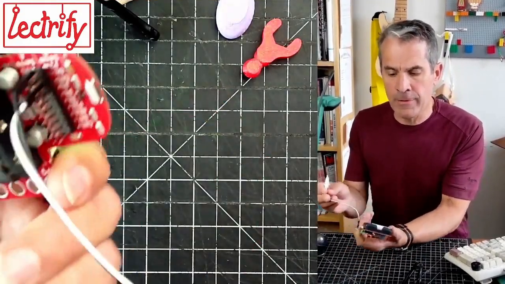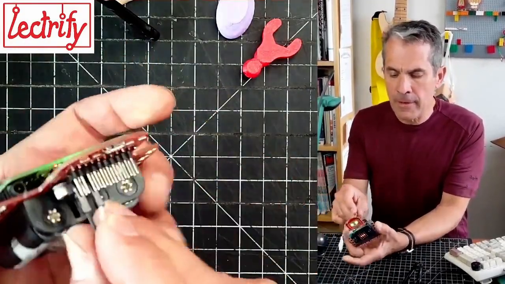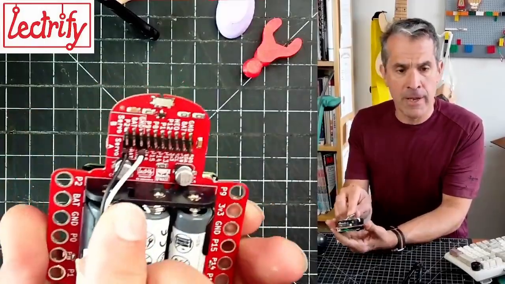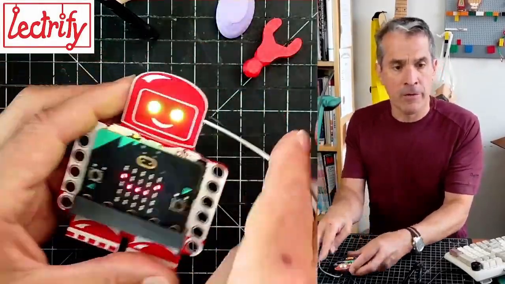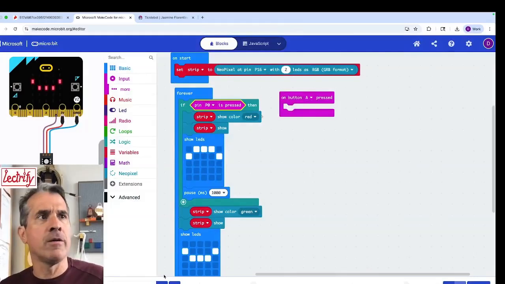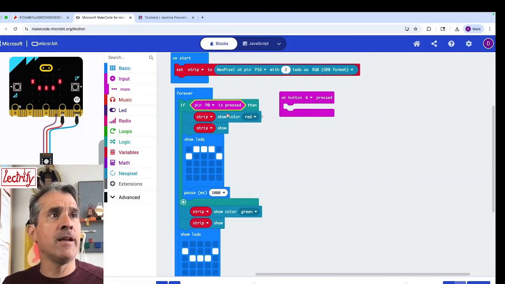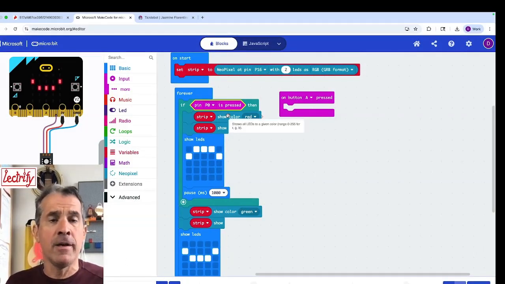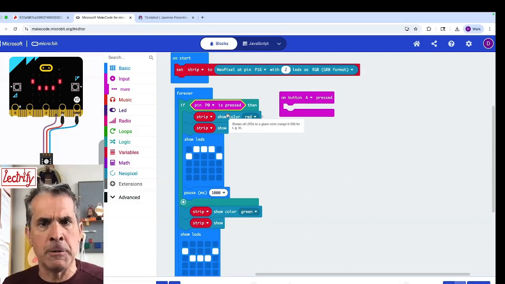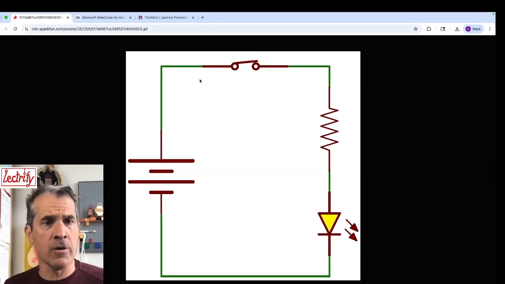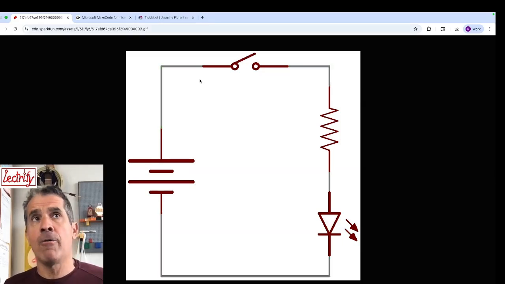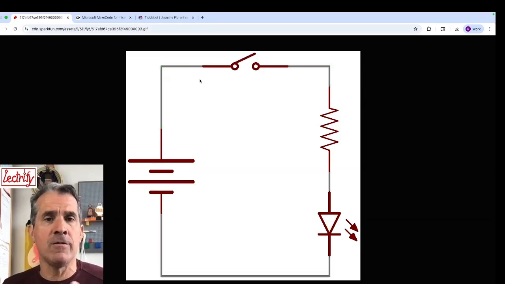So this is an example here, connecting to the back pins, connected to pin 0 and ground, and the trigger. If we go back to the code as a reminder, all we were saying is that if pin 0 is pressed, what does it mean to press a pin, to push a button? It means you've closed the circuit. And closing a circuit is as simple as just pushing two wires together. That's how it's drawn in a circuit diagram. That's how it works.